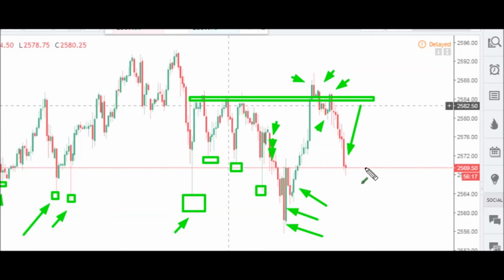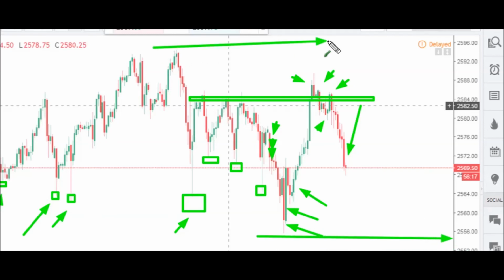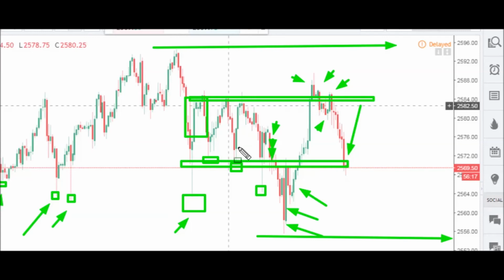So essentially, once again, we're closed around here at this level, which isn't a very interesting location because it's once again just stuck in this range over here. The best part about prior week's activity, however, has been the fact that we're now trading in a broader range compared to where we started the week. We started the week around here, which was a more narrow range, and then essentially broke out of it.